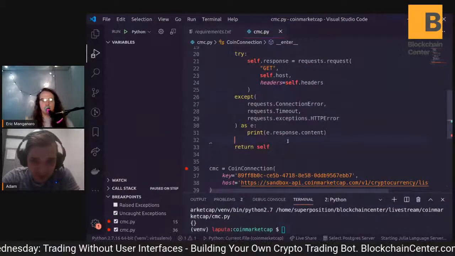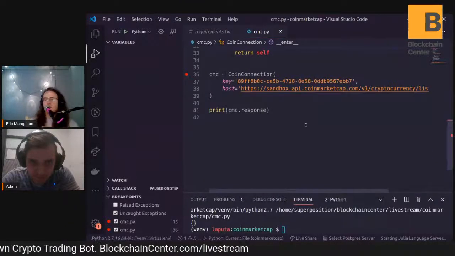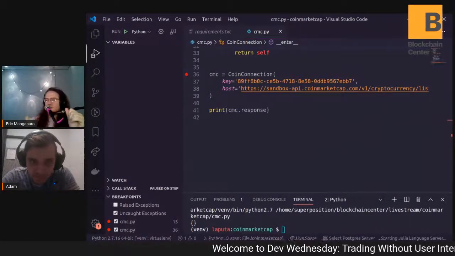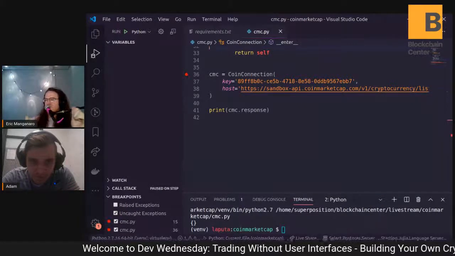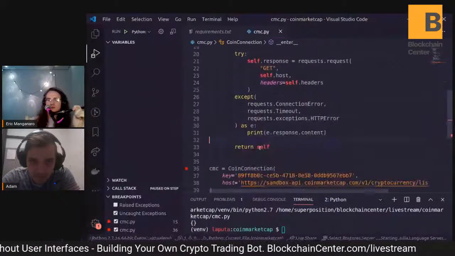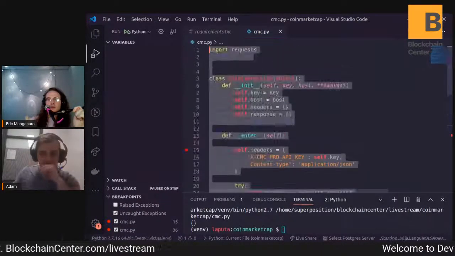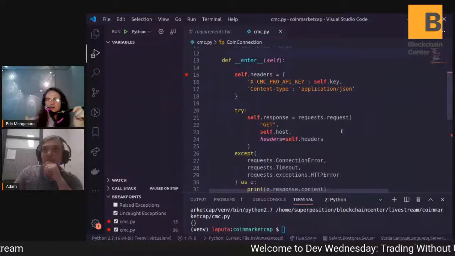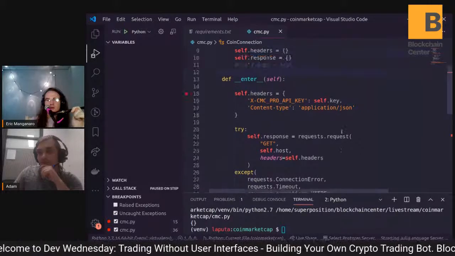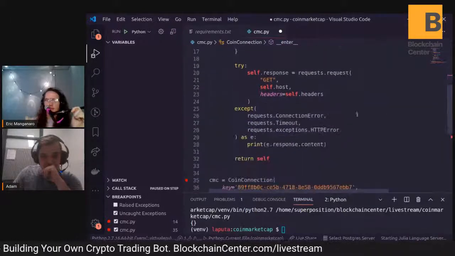Can you compare where we went wrong? Let's see. Because when you create that new object, it should run this first.